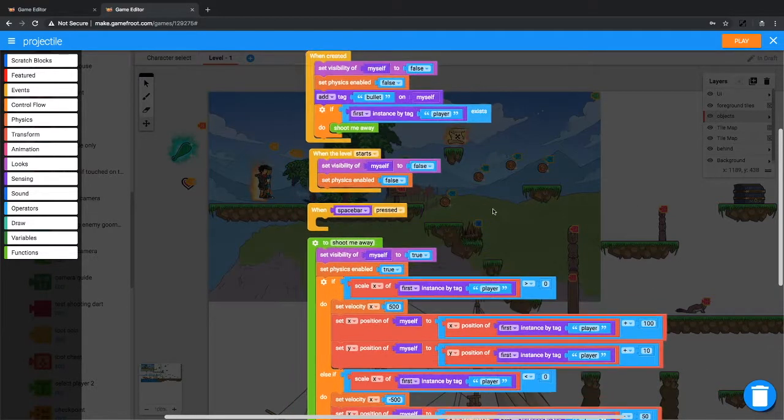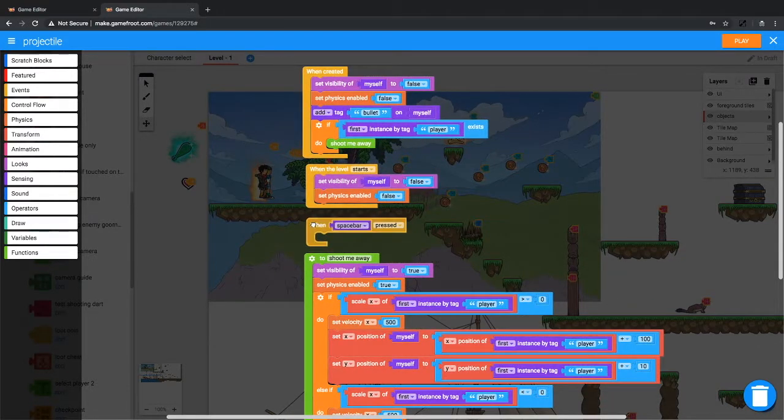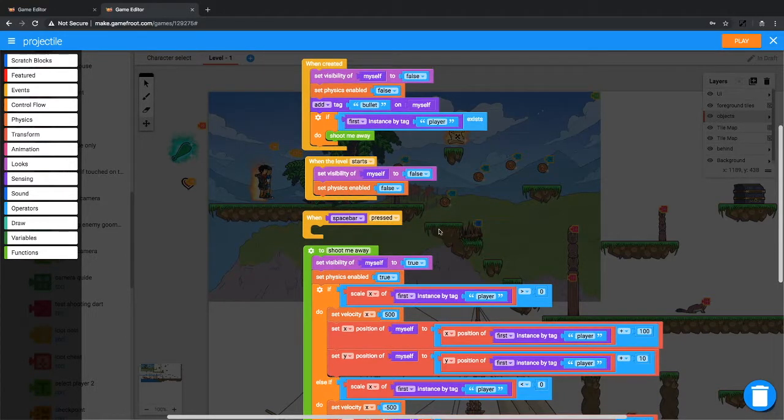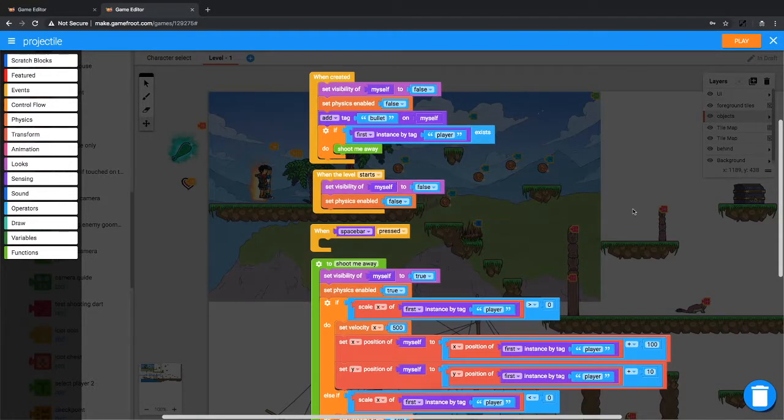Now the tricky thing with making clones, or copies of an object, is if those copies are then able to make other copies, you can have them exponentially growing. So start out with 1 copy, then 2, then 4, then 8, then 16, then 32. It would just get very, very large very quickly, and that incredible amount of objects would slow the game down and then crash it. So we don't want that happening.